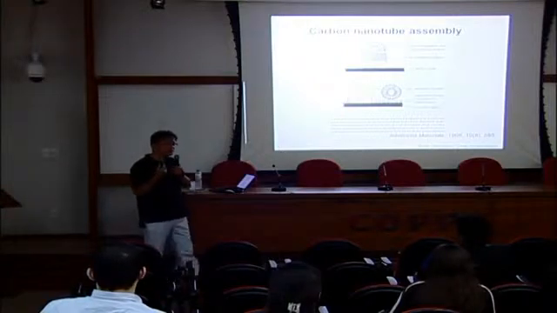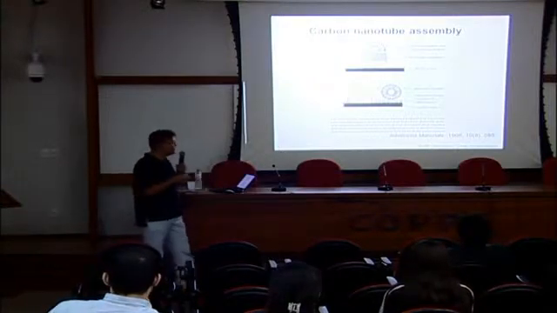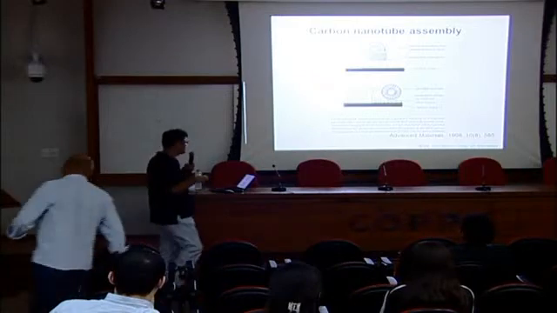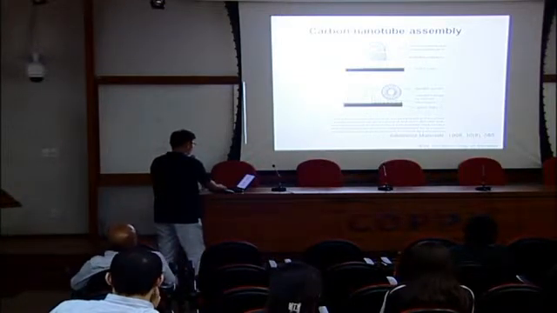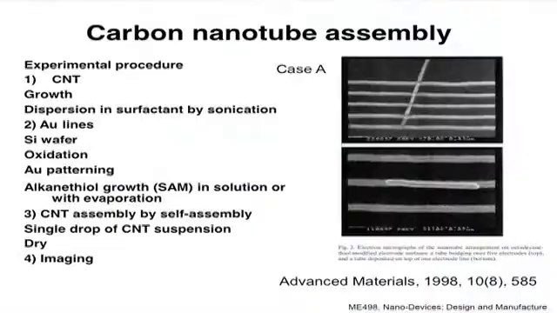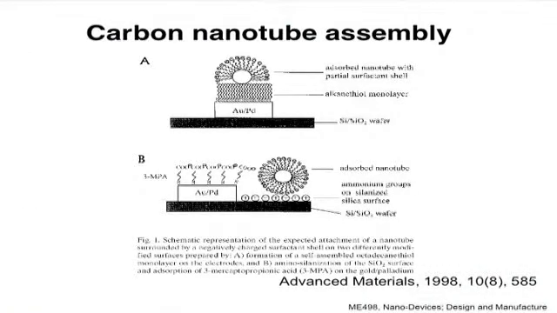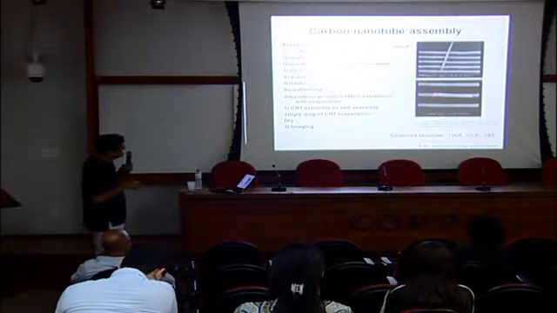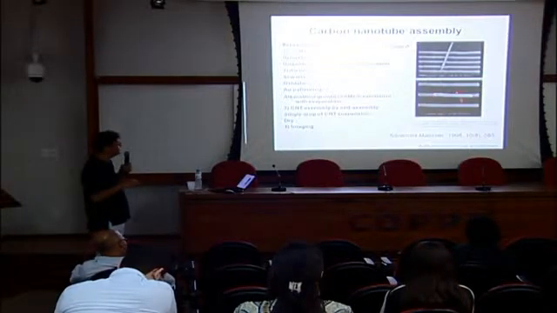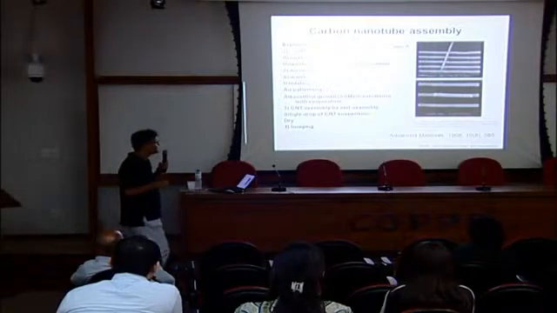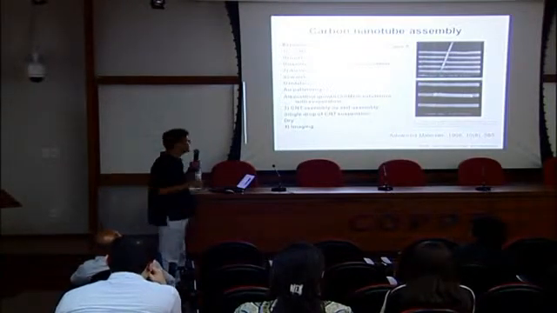For instance, if you have 1 gigabyte of memory, and 50% of that memory is wrong, are you going to use it? No, right? So it needs a very rigorously high yield. Let's see an example. For case A, we want to use this principle, and nanotubes were aligned on top of electrodes. It was preferential, but in certain cases the nanotubes were randomly oriented, perpendicular to the gold electrode. So it was not successful.